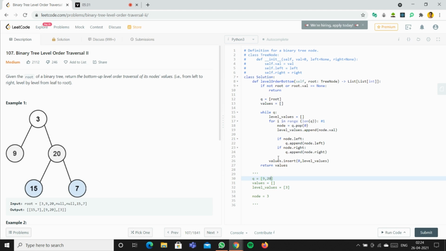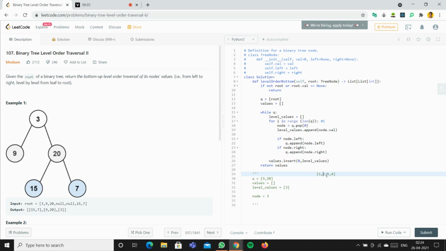And now the values dot insert. What insert does is, if you have a list like 2, 3, 4, and I tell you to insert 1 at index 0, then 1 is inserted over here, and all the values in the list will be pushed forward by one place.